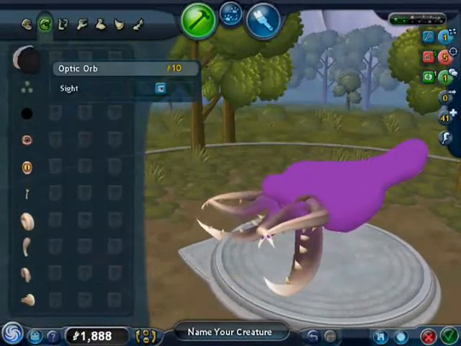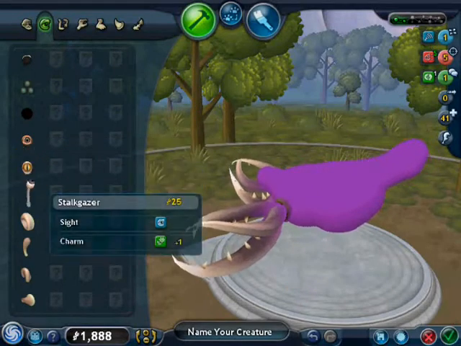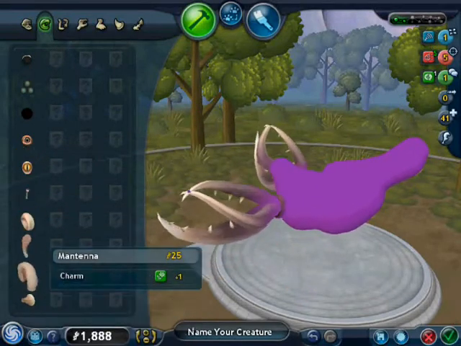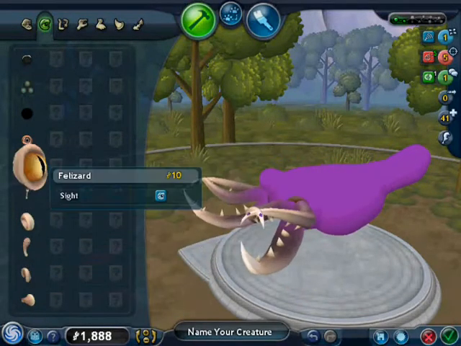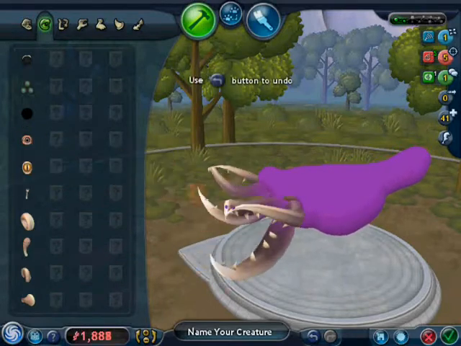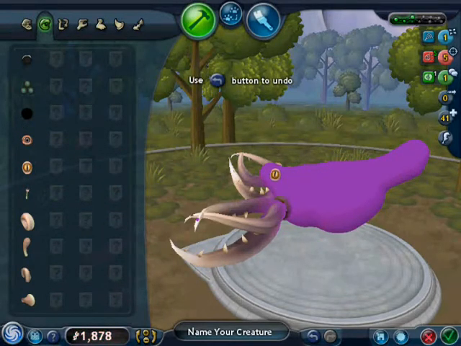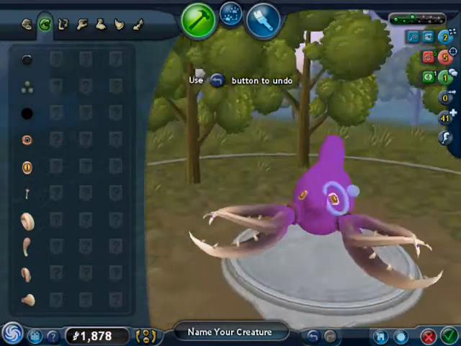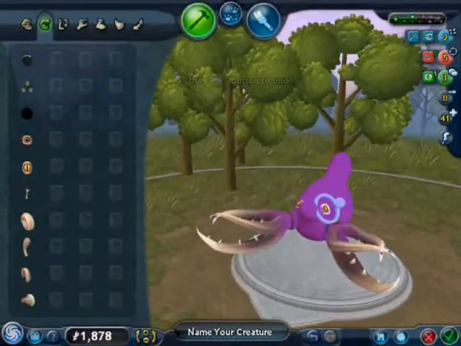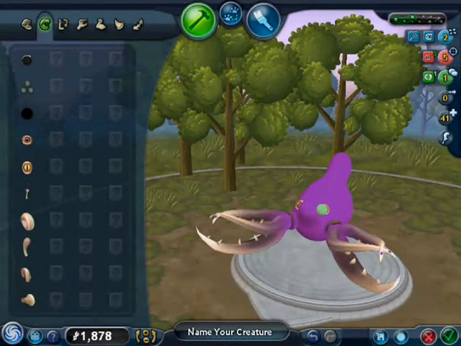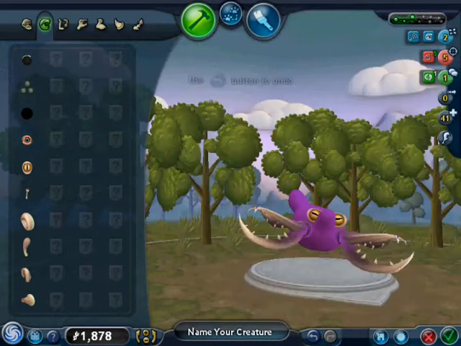Now for the eyes. You have several different kinds of eyes and little other things. I think they're ears. Let's go with this eye. Let's put the eyes right here, and let's rotate them over inwards. Now we're gonna hold tab and rotate them around like that, and then we're gonna make them bigger. That looks lovely.